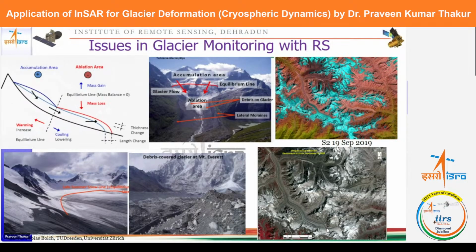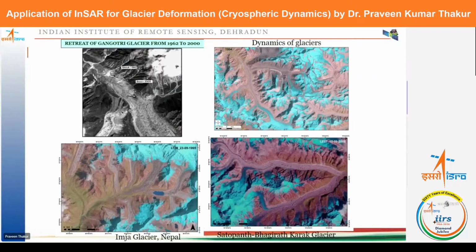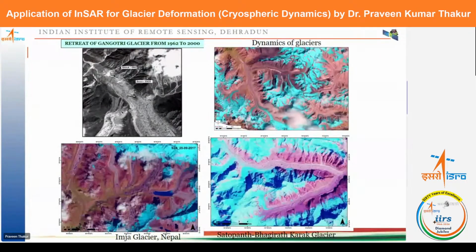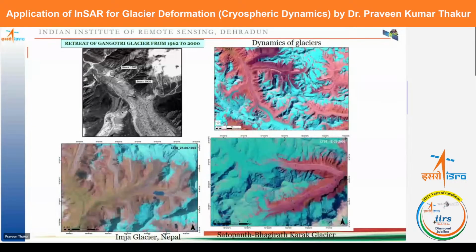So this is the same image. One is for 2020, one is for 2019. So in September 2019, you can see here in a very lower portion we are seeing the snow, where it may be possible that we are misinterpreting the snow elevation line. And this is just a pictorial representation of how these glaciers move in the system.